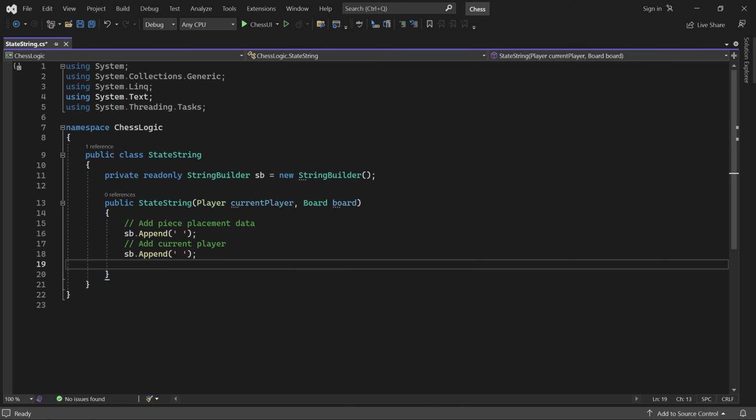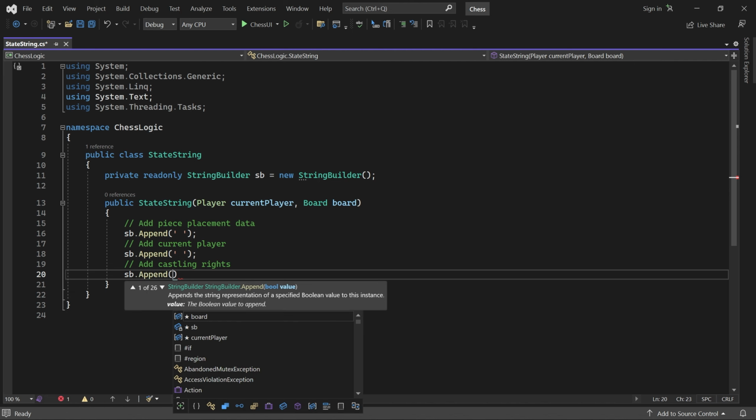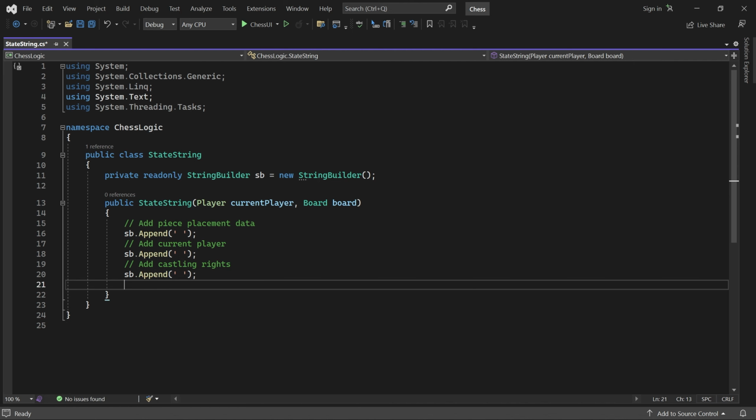The castling rights for both players. A space. And finally, the En Passant data. The piece placement part will be exactly the same as in a FEN string.